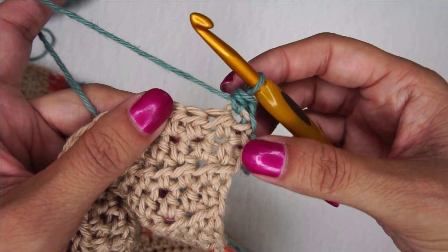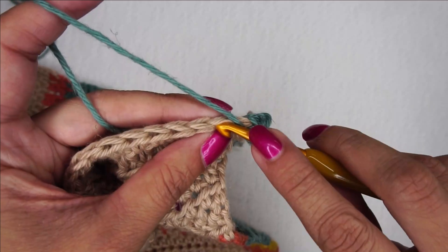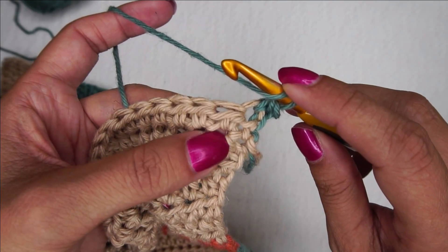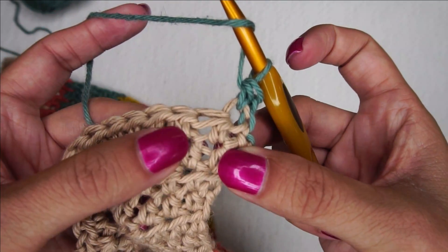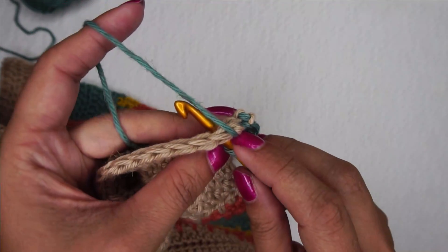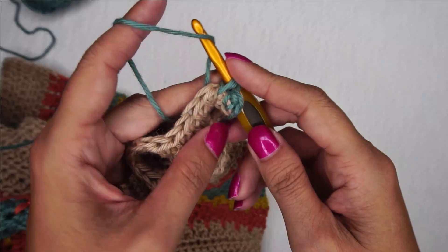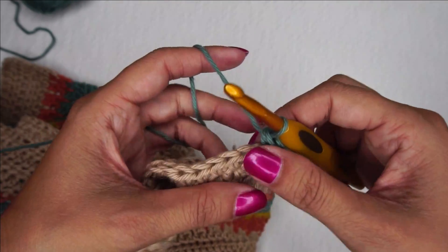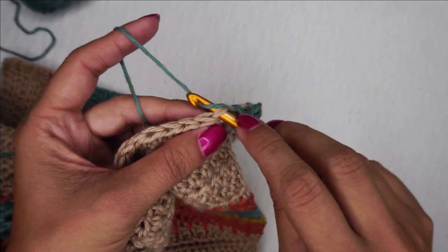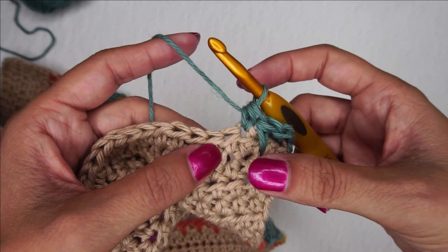Since I'm using the half double crochet for my Painted Canyon, I am going to yarn over and insert my hook instead of in these two loops here where I normally would to make a regular half double crochet. I'm going to go into this row below it — this is the top of that stitch that I went into. I'm going to pull up a loop in that one just as I normally would if I was making a half double crochet, and now I've got all of my loops on my hook. I'm going to yarn over and finish that half double crochet. Now I'm going to do a regular half double crochet in the next stitch, and then a spike half double crochet in the following stitch.